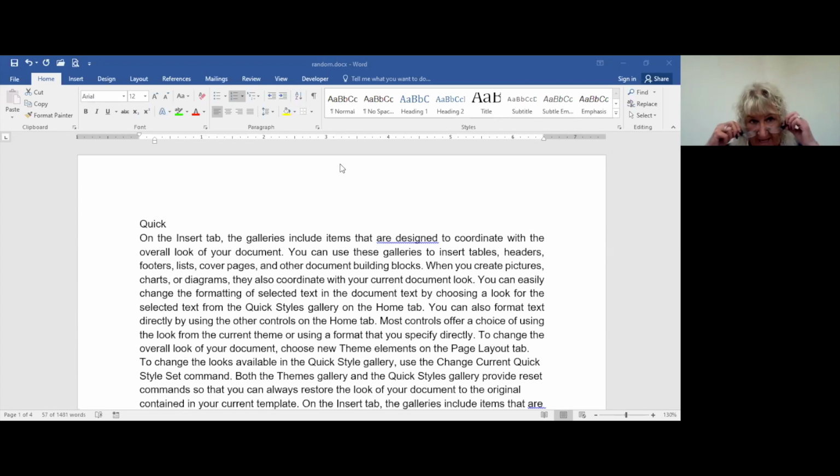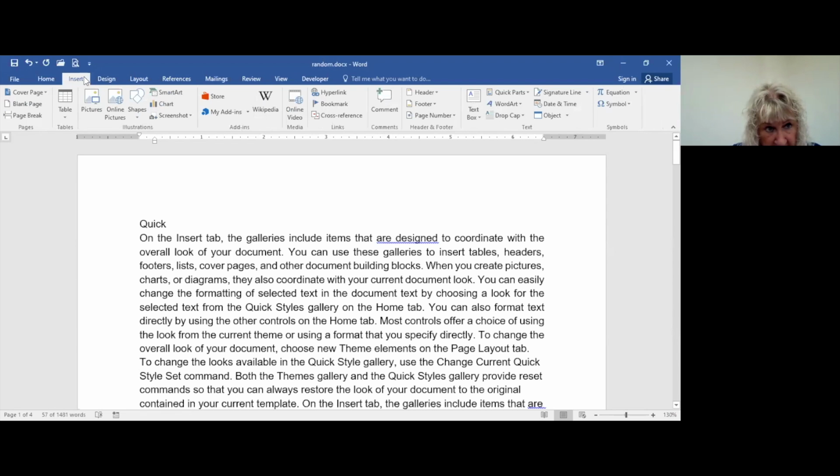So to insert page numbers, I'm going to go to the Insert tab. And then we have page numbers over here, header and footer.